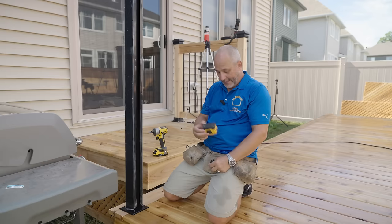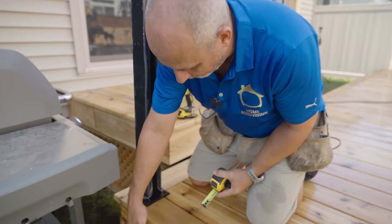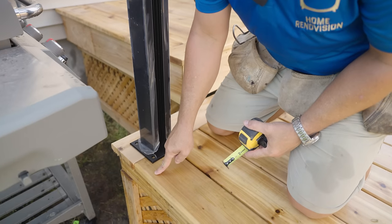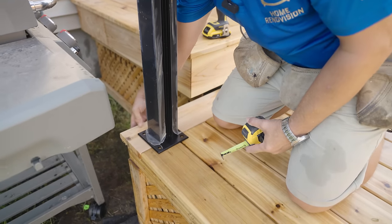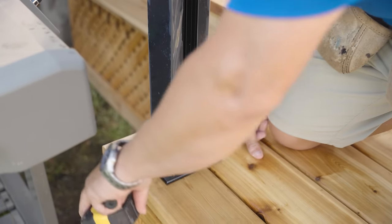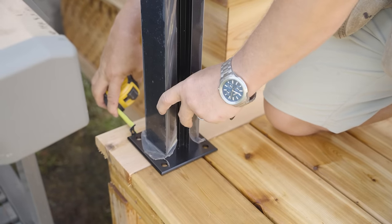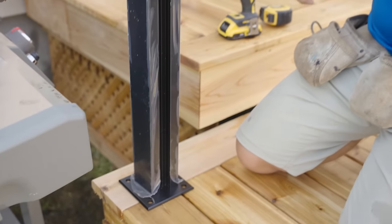Okay, now placement of these posts is very important. Remember, I have overhang, I have 1 inch here of just regular wood. And I have a 2 inch overhang here. So we wanna try to make this intentional. 1 3/4, 1 3/4. Good, happy with that.